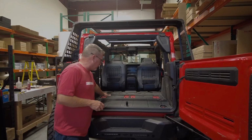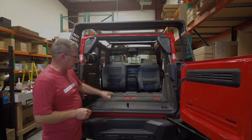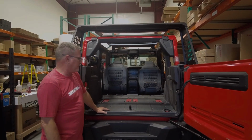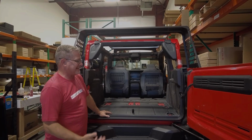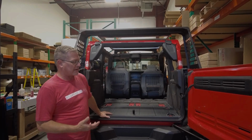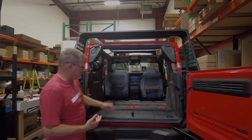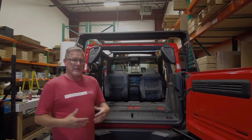Don't worry about the floor part right here. Yes, you've got factory posts sticking up from the seats. Why Ford did that, I have no idea, but when we do our accessory for the Ridgeback, our full-size slide floor, that's going to cover all that anyway. So we're going to leave that for another time. Once we get the slide floor, we'll put that in and show all of that.